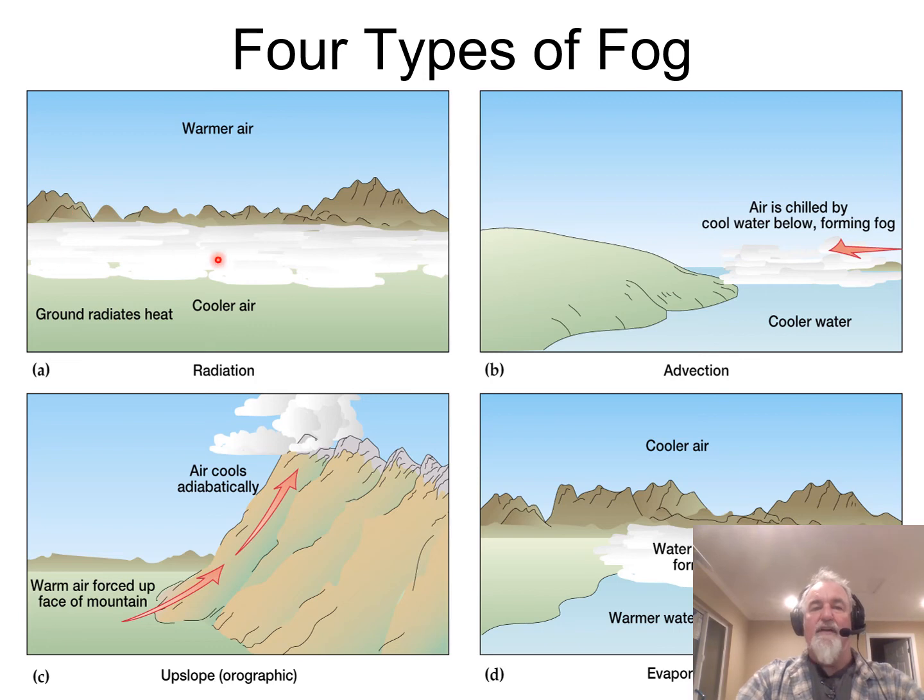And if it's a clear night, all night long, we see energy and heat escaping into that clear sky, making the surface colder and colder. So the coldest places are going to be in the valleys because the cold air will settle down into that valley. So that's called radiation fog, valley fog. In California, we call one variety of that Tule fog, T-U-L-E. And that occurs as you drive from LA up to San Francisco or Sacramento on Highway 5 or Highway 99. You can get this Tule fog.